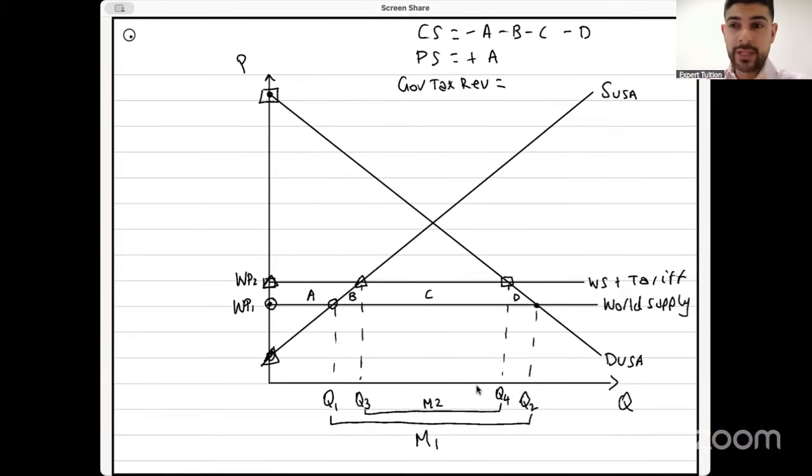What else do you need to know besides the tax rates? Do you guys agree that you need to know how many units are sold? Well, what's a tariff? A tariff is a tax on imports. And you can only collect tax revenue, by the way, on the imports that come into the economy after the tariff is announced, not before it was announced.